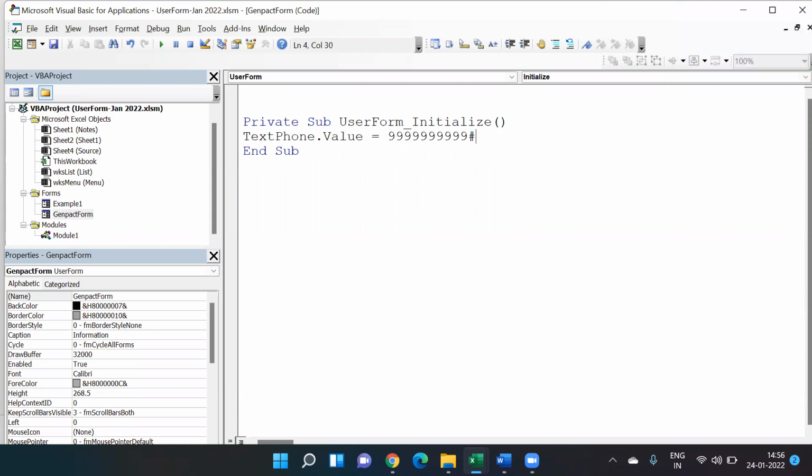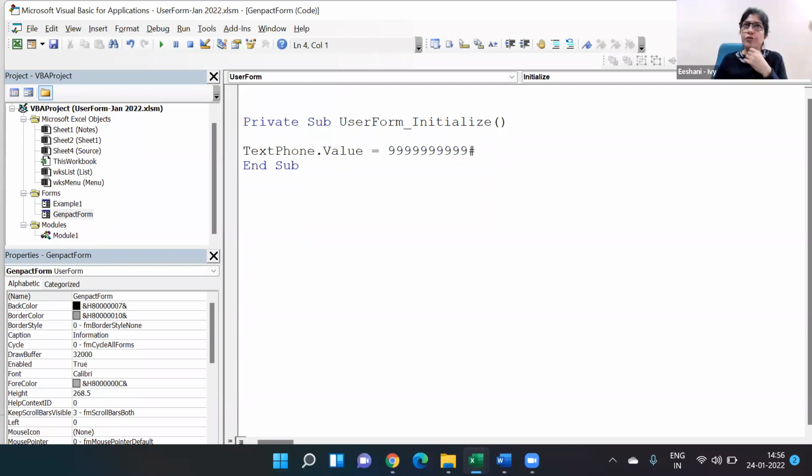So Ishani, basically when we are updating the code in the Genpact form, we are actually changing the format of that form. But when we are working in a module, we are actually using that as an object and performing an action on it, right? No, so we are not going to work in a module.